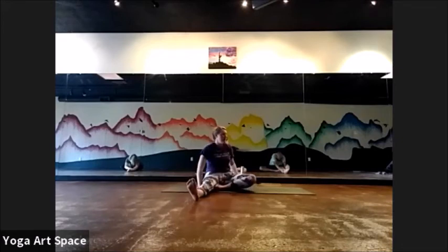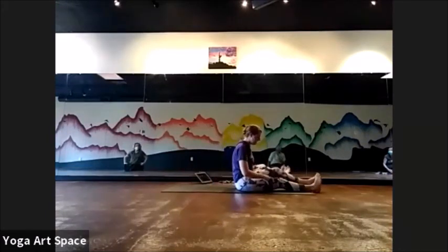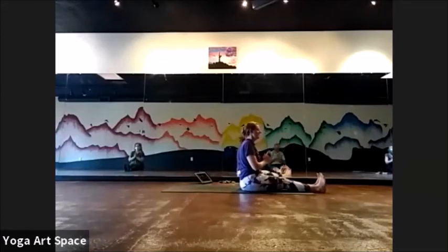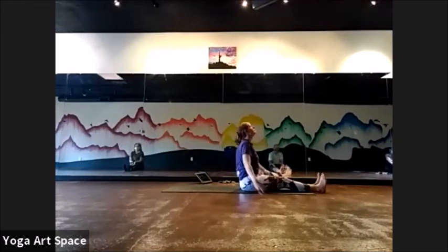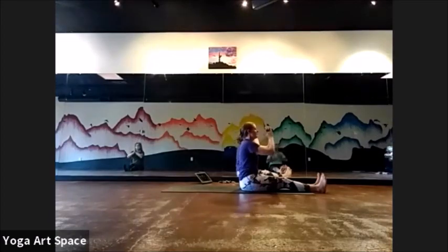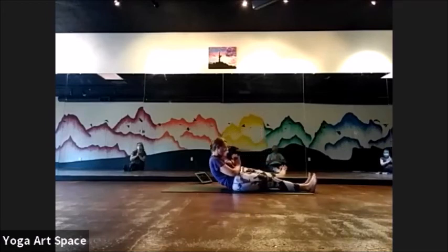And as we rise back up, both legs extend out in front of us. One last time seated, let's take our breath with our hands. As the hands are in front of your heart, see if you can muscularly lower yourself all the way down onto your back.